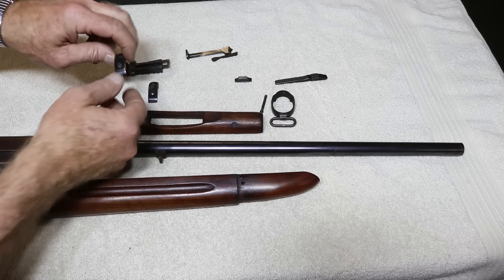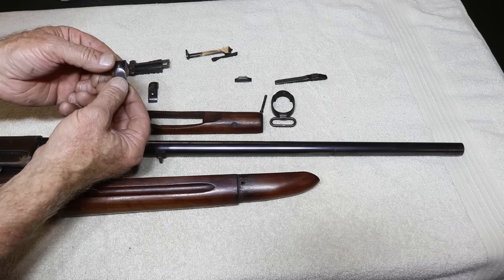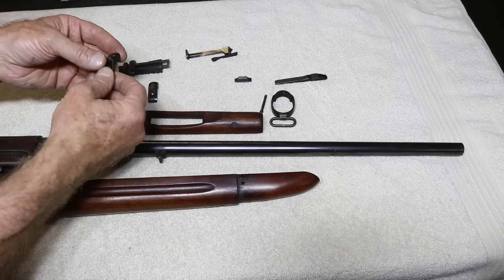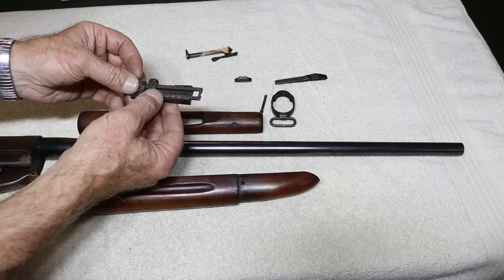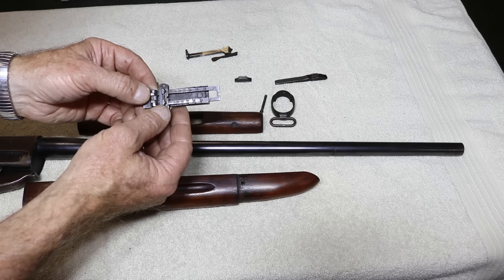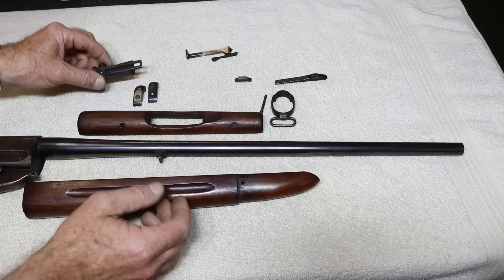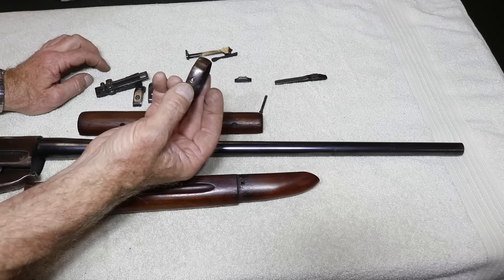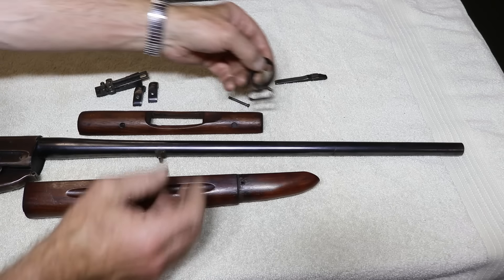The other thing that was missing was the stripper clip guides that are unique to the Russian 1895s. They take the same stripper clips as the Russian Mosins, but we had a couple of those to replace them with. The other thing that's hard to come by — and we were lucky enough to have a spare in inventory — is the original rear sight for these Russian contract 1895s. These are graduated in Russian Arshans, which is about 28 inches, kind of similar to yards but not the same. We were fortunate enough that the front barrel band and screw were still with the gun, so we can reuse those.